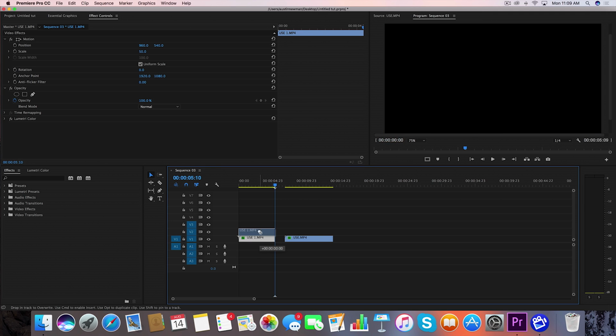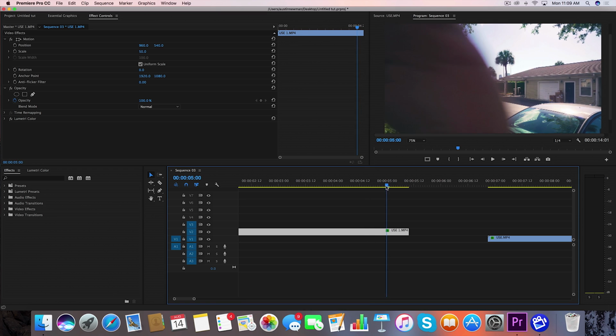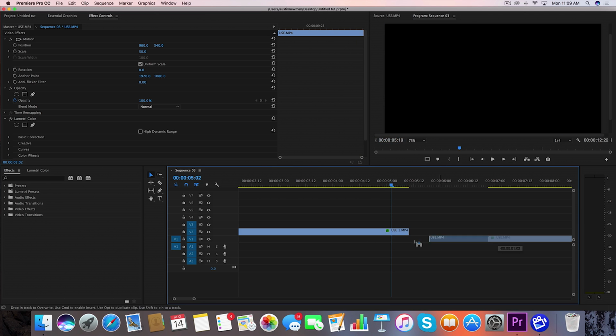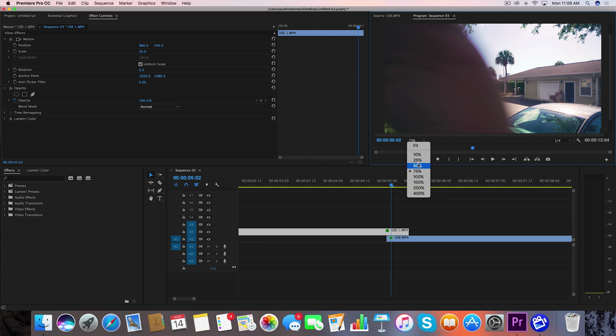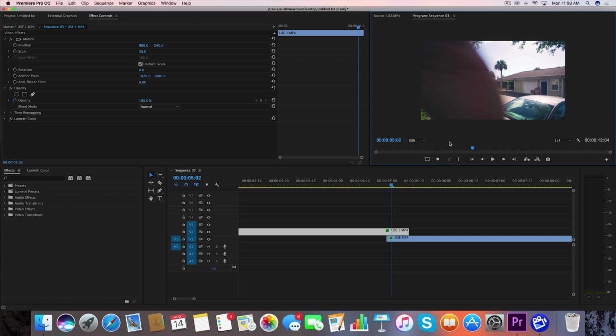We're going to move this to the second channel here, and we'll find the first point in which we see something on the left side of my hand, which would be right here. Let's move our frame underneath. Actually, one more back just to make sure we got everything. I like to change the sizing of the frame here so we can see the full image and know what we're masking out appropriately.